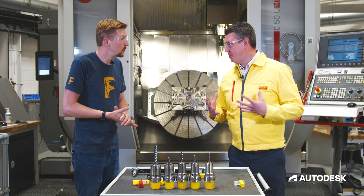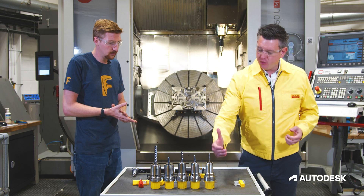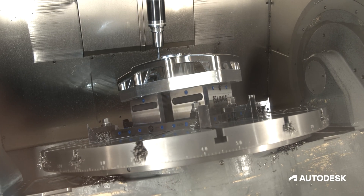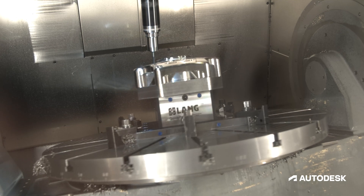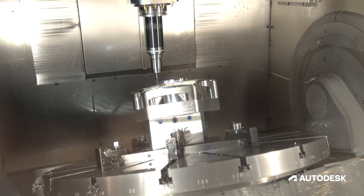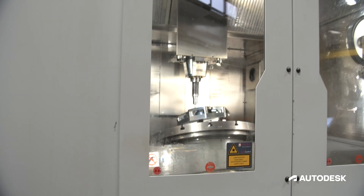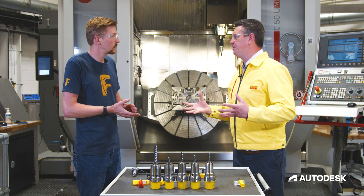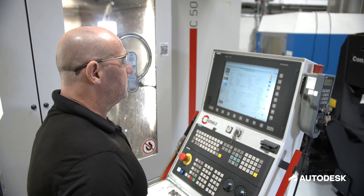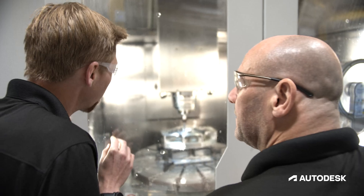We call it the push and pull method. What we want to be doing is engaging on the radius as much as we can. Starting from the bottom and working up, that's working on the radius. If we're starting from the top and working down into the material, that means we're working on the bottom of the tool. We discussed Vc and RPM - the closer or smaller diameter we get toward the center point, basically that Vc and RPM is zero.